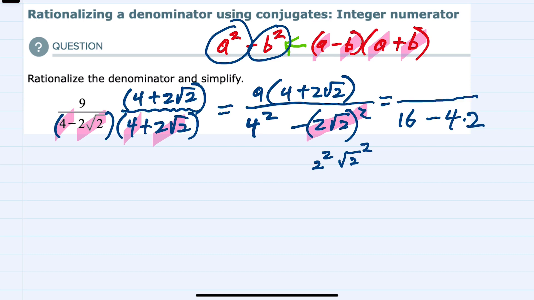Again, bringing over the numerator, 9 times 4 plus 2 square roots of 2. The denominator here simplifies to being 16 minus 8. So 16 minus 8 is just 8. So we have rationalized the fraction. We've gotten rid of the square root in the denominator.